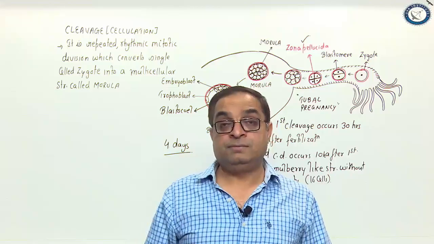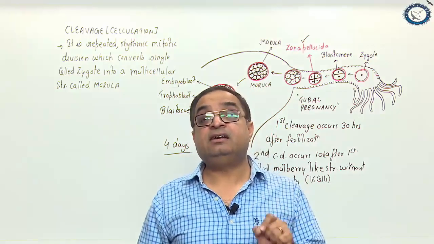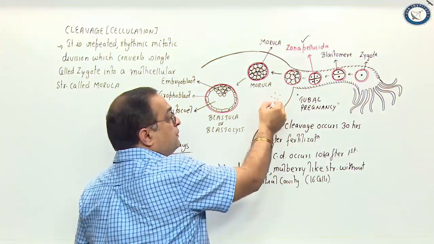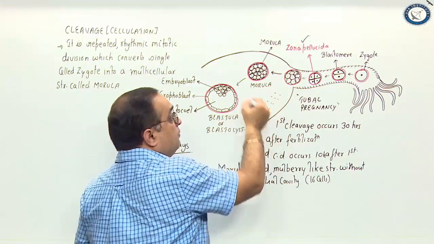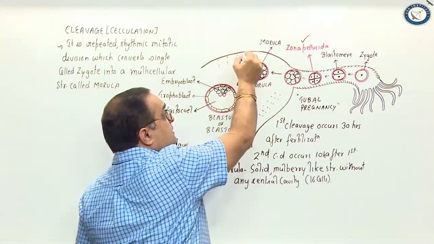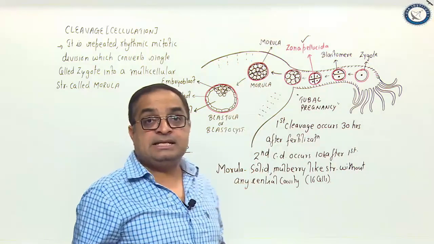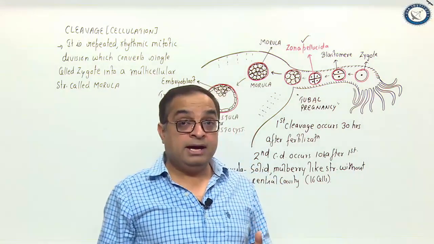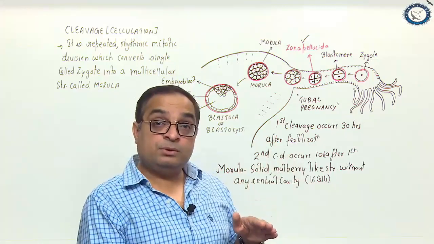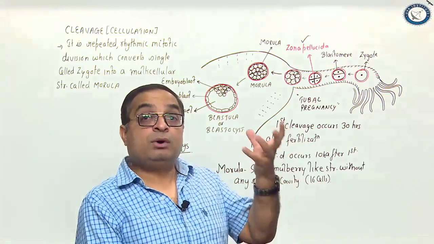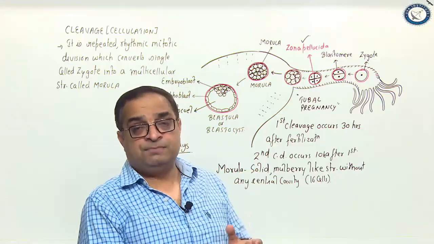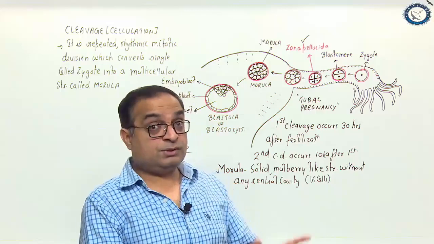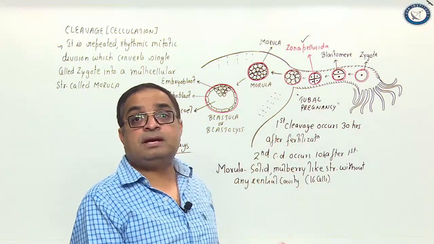After ovulation, the uterus is in the secretory phase of the cycle. That means the uterine lumen is full of nutritive substances. The endometrial glands are secreting the nutritive substances and maintaining the uterus in a secretory, favorable stage. Why? Because the next step is going to be implantation. So the morula which has arrived in the uterus should get a favorable environment. The uterus should not contract. If the uterus contracts in this situation, the structure will be expelled out.